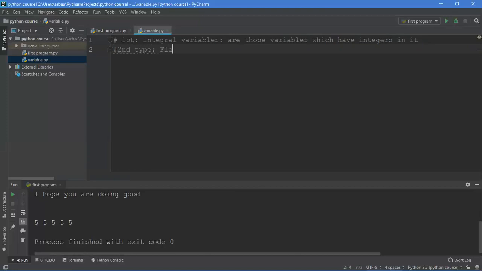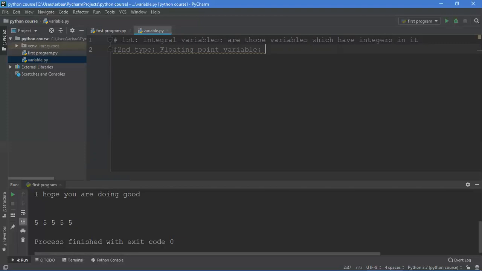So what is a floating point variable? A floating point variable, as the name suggests, will hold those values which have floating points within them, which have decimal points within them, like 5.5, 3.5, or any other values that you may think of.